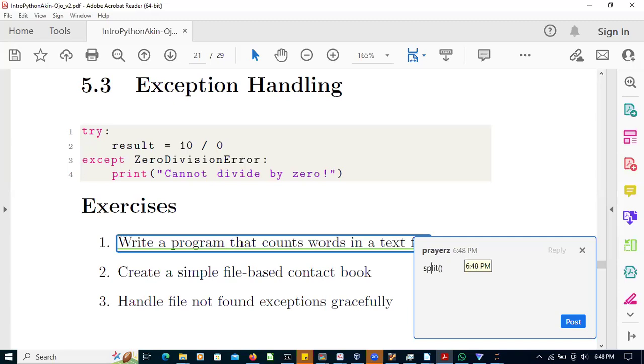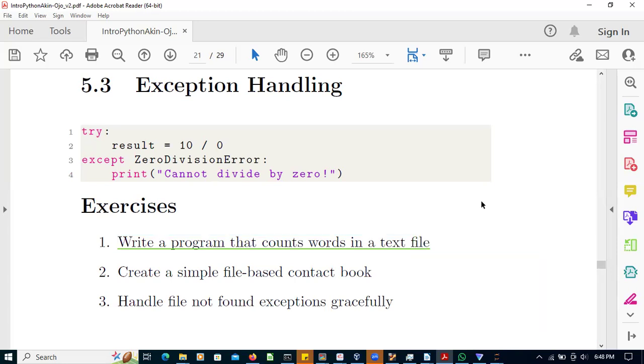When you read the line, you can say S equals line dot split. If you do line dot strip, and then you split it after, then you can count how many things are in S, and then you can count for the next one.